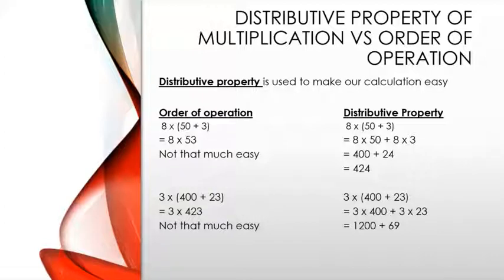And we also don't need to know the multiplication table of 23 for this. We can just do 3 into 2, which is equal to 6, and then we'll add a 0 at the end, which is equal to 60. And 3 into 3 is equal to 9. So 60 plus 9 is equal to 69. That'll make our answer 1200 plus 69. And if we do the addition, it will become 1269. Isn't it easy now?